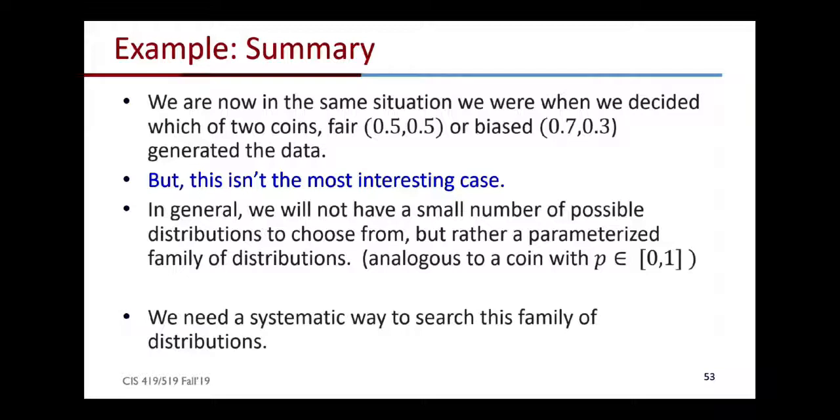So what we want is a systematic way of searching this family of trees so that, given data, I can find the most likely tree. Exactly the same situation we were in when we tossed the coin. Everyone is with me here? Okay, so next time we're going to solve this problem. Basically, we're going to generalize these three trees to the case of all trees and see that, given data, we can actually find efficiently the most likely tree that has produced this data. Questions? Okay, so see you Wednesday.